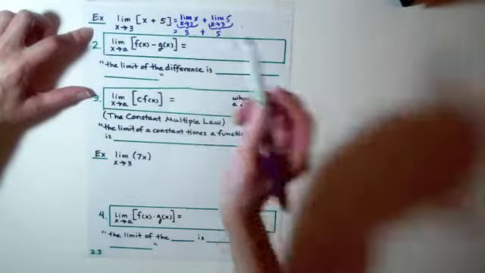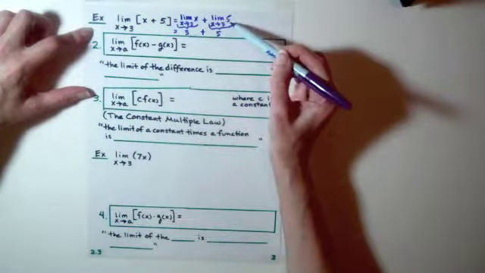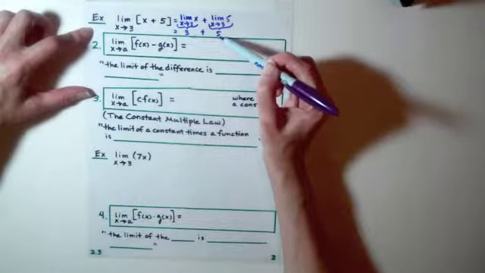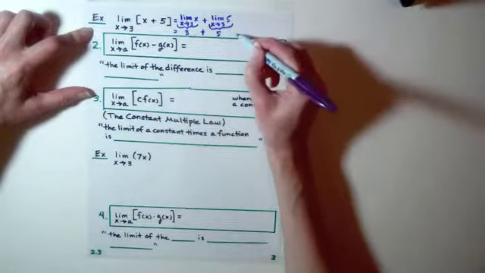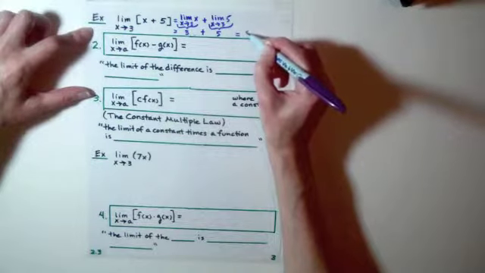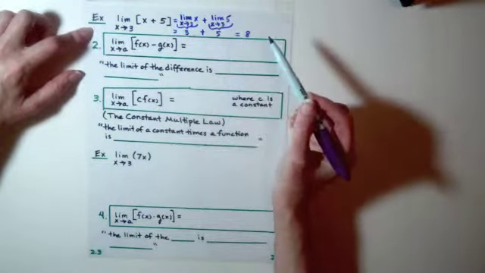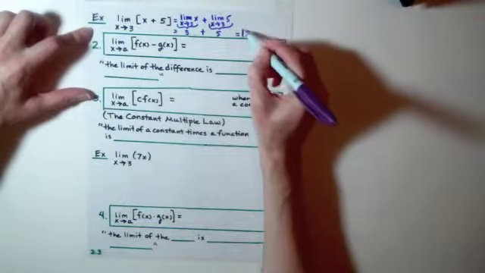So the limit as x approaches 3 of x plus 5 can be found by breaking it into two smaller limits. These turn out to be limits that we already knew how to do from our building block limits. And so the answer to our original problem would be 8, 3 plus 5. So the limit of this sum function is equal to the sum of the individual limits. We were able to find those, and so our answer would be 8.